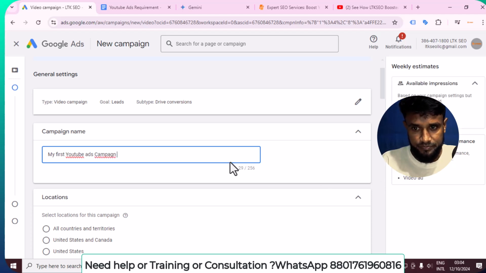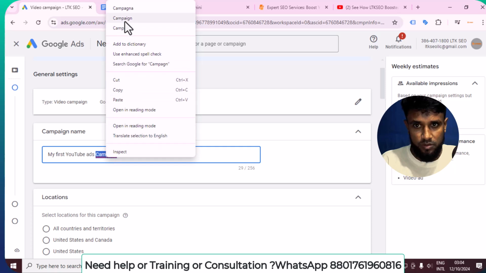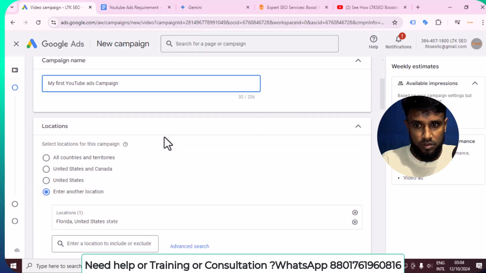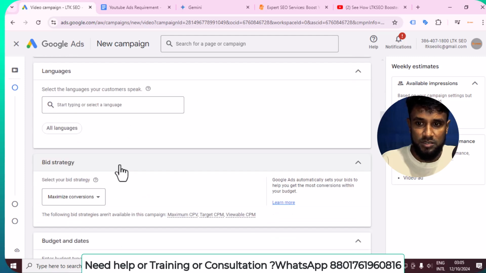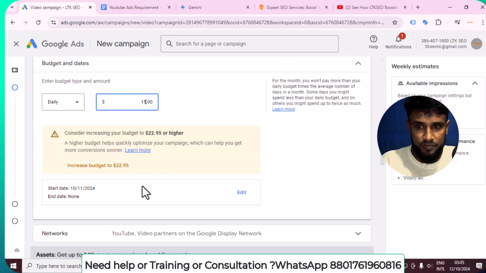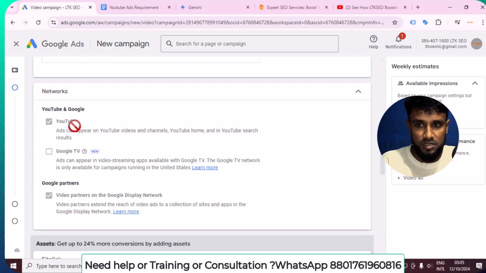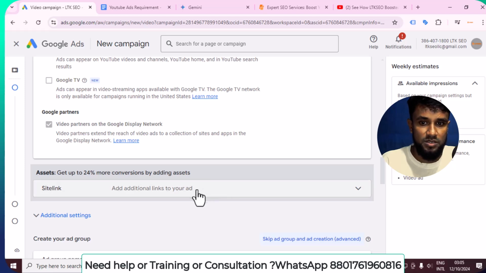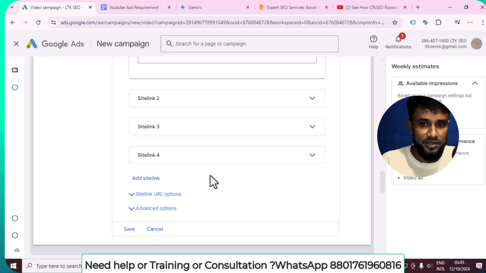Okay, and my target location is Florida and maximum is conversion. My daily budget is 15. Okay, then I select search, YouTube, Google partner sites. We must add site links.